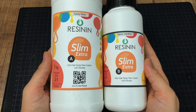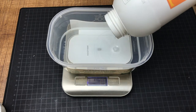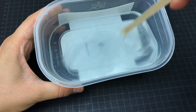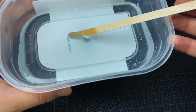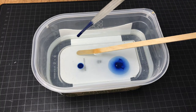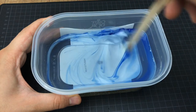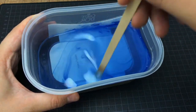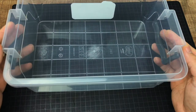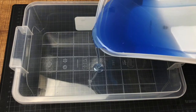I'm using epoxy resin to create our ocean diorama. You can use any plastic case with epoxy resin. When the resin dries, it is very easy to take it out from the plastic case.